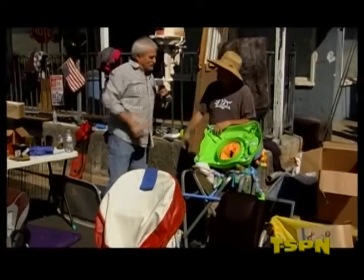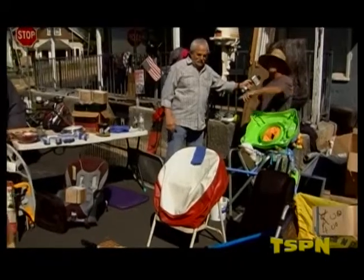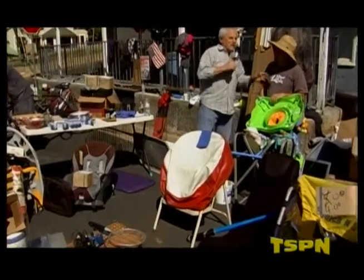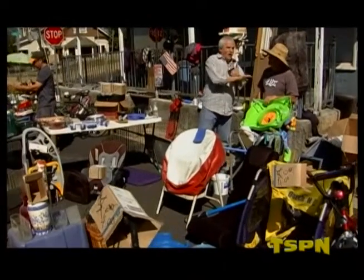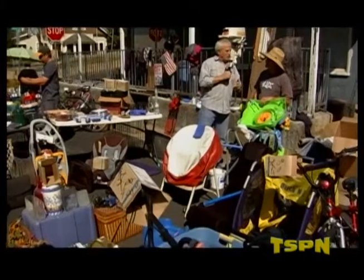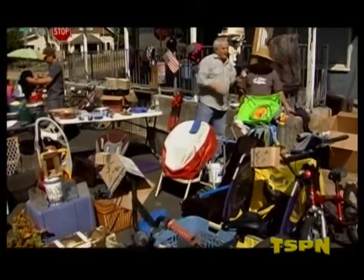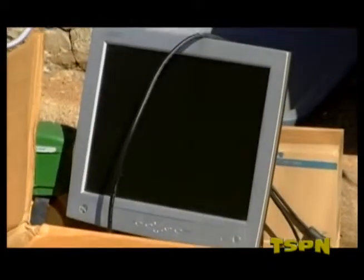Those monitors used to go for about 270 dollars. Most items here are one dollar! Remember LCD monitors always cost a lot of money, and then they found out everyone was rigging the price. Everything gets cheaper — computers used to cost a thousand dollars, now you can get one for 300. But those monitors still cost an arm and a leg back then. Now? Two bucks — you can't beat it.